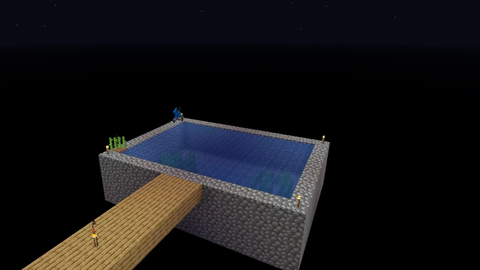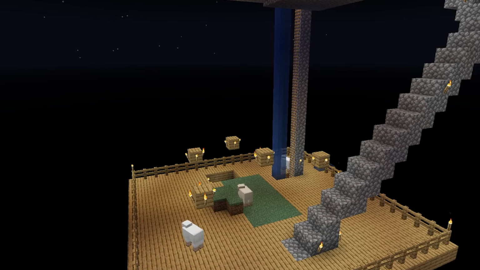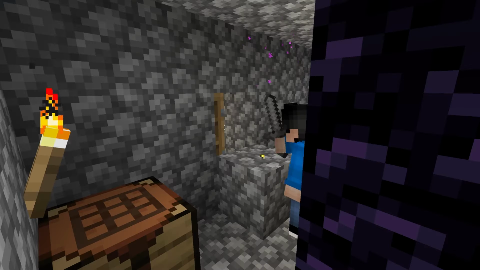Put some dirt blocks down and I can get my reed farm going. I need the paper for the bookcases. More sheep have spawned, but I've actually had to wait a long time for these ones, so don't be fooled. They're not spawning every 5 seconds or something.